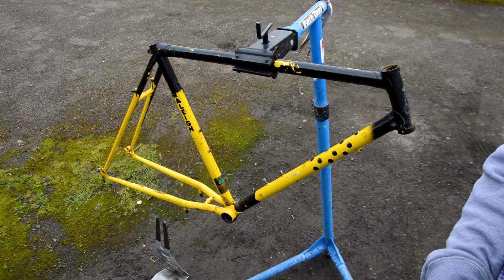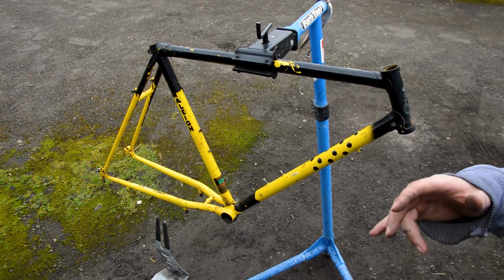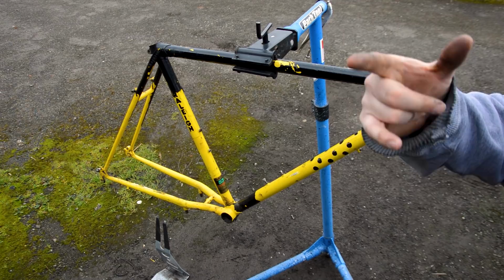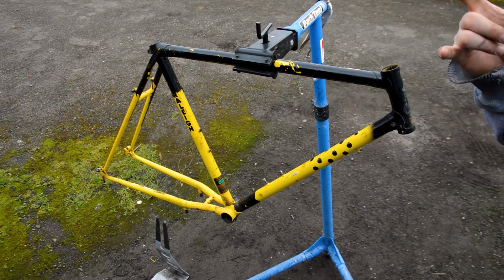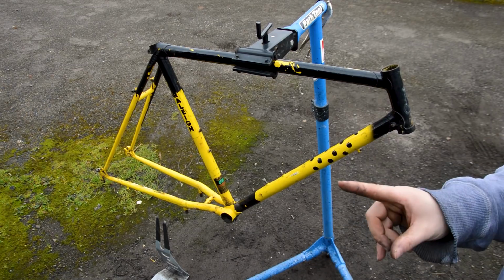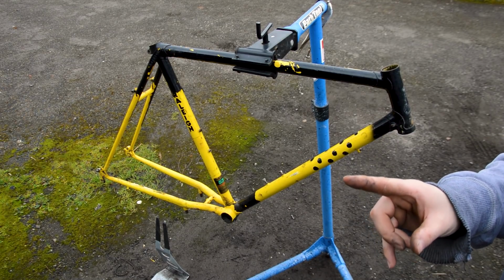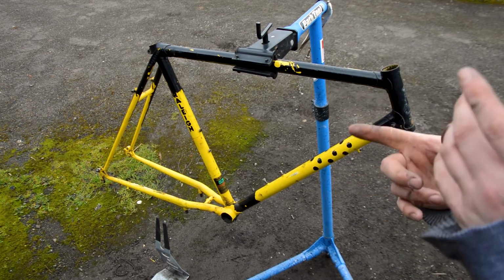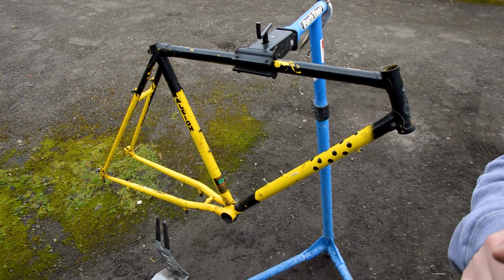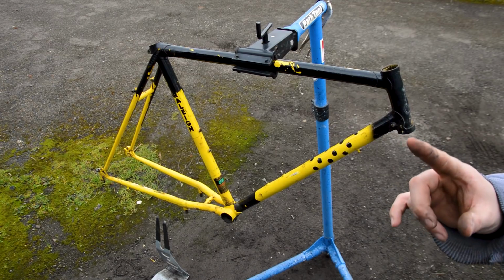I'm pretty certain the headset was replaced at some point to match the yellow, and that's why there's that indentation down the fork on the threads. It could also mean the stem is not original, and that was put on to match. I'll have to do some more research into that, but I don't believe they had a white stem on the Avanti. I think it was a blue.